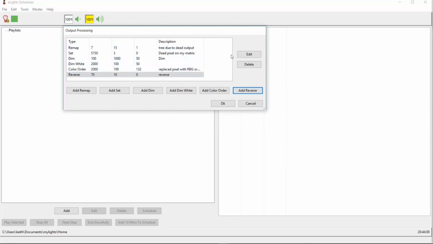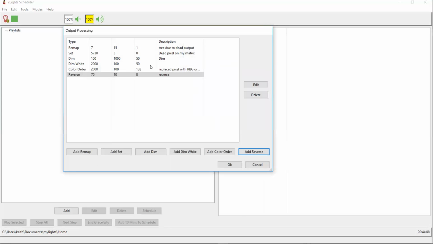So you can add as many of these as you like. You're not limited to one of each. You can add as many as you like to get your show working exactly the way you want. Now, you probably don't want to do lots and lots of this. All of these things come with some overhead. It has to be applied at runtime, not at render time. So you probably don't want to go to town on here, but simple things definitely work really well, and it can get you out of a tight spot on a controller that maybe doesn't support what you want it to do.